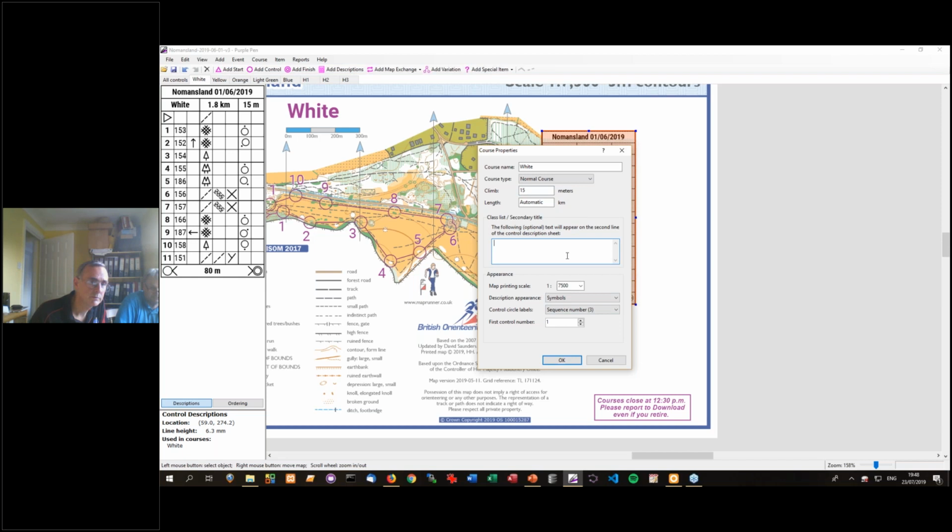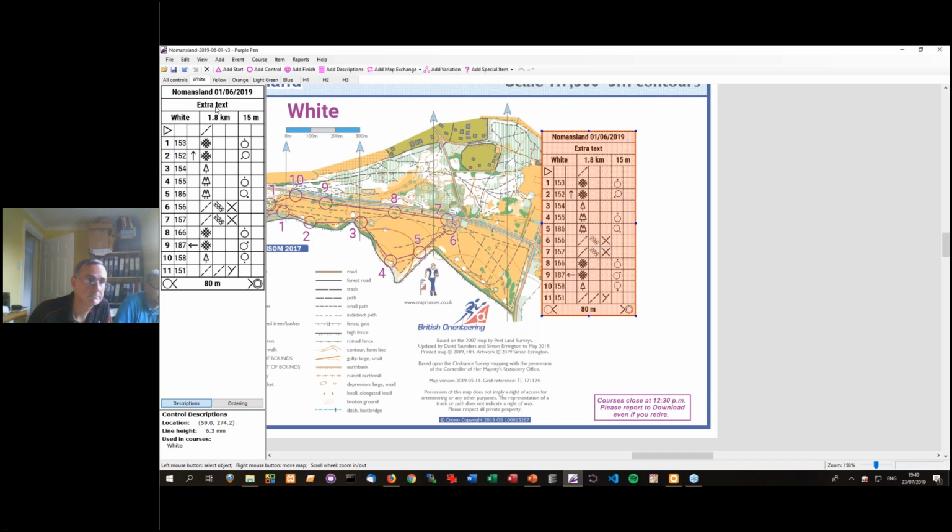You also have the option of putting in some secondary text or some class lists. If you're, for example, doing a bigger event where you want to map age group courses onto age group classes onto courses, you can put the list of classes in here. And in fact, if you do it comma separated, it actually works it out. When we talk about XML exports in a minute for results, it'll automatically generate all the class combinations correctly. But you can put any extra text in here. I could put in extra text, and then that will appear here. So that might be, I don't know, some event name or something.